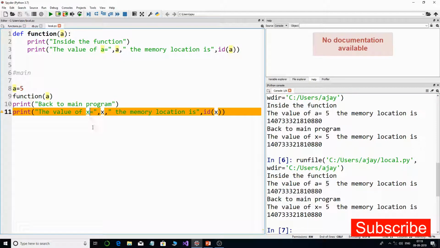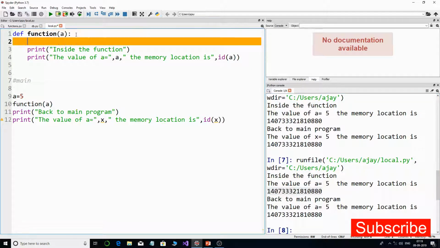I want to make this message an a. And you can see this a is 5, and then you can see the memory location out here. That's the location that a is pointing to, but this is a local a which is local to this function, and this a is a global variable, and even this global variable is pointing to the same memory location. Why? Because they have the same value. If they have the same value, then they both are pointing to the same memory location.